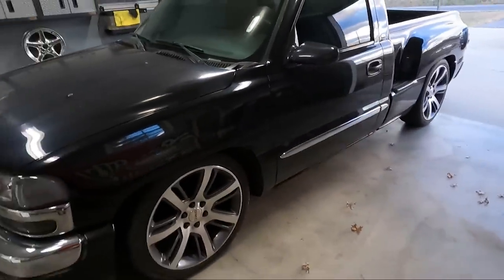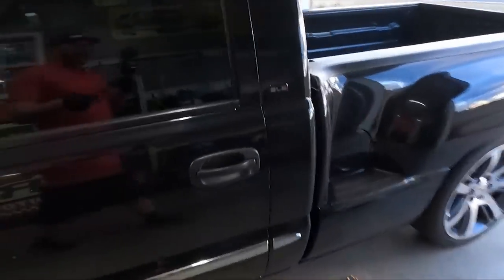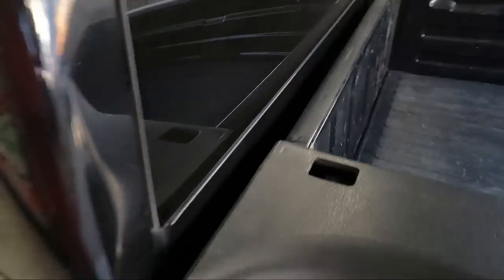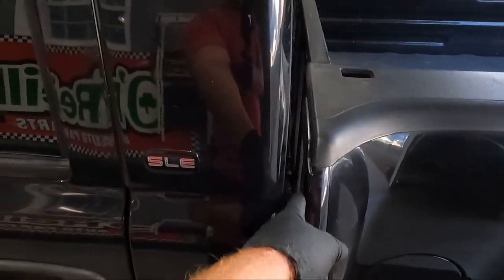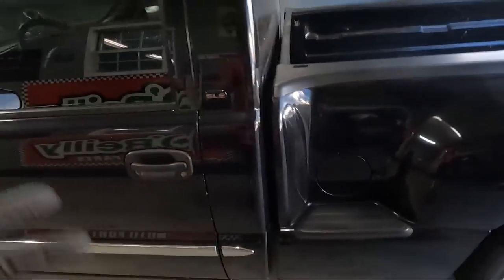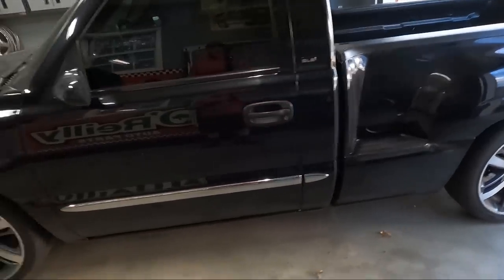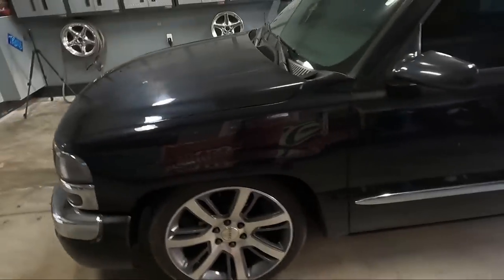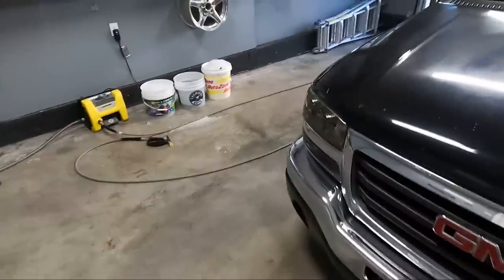But this truck, I think, sat outside a lot. The main reason I think that is because of the top. I don't think you're going to be able to see it, but there's a ton of junk in between the cab. Now, I'm not going to take the bed off or anything crazy like that, but I'm going to try to get my sprayer down there and at least hose some of that junk off. And like I said, there's bugs on it, it's been sitting. So let's talk about what we're going to be using.